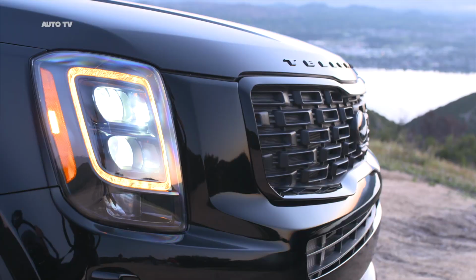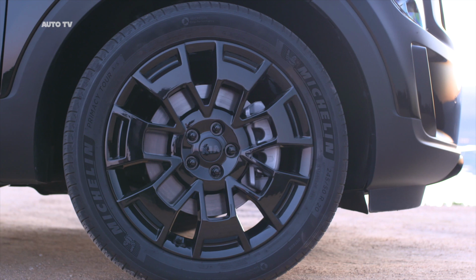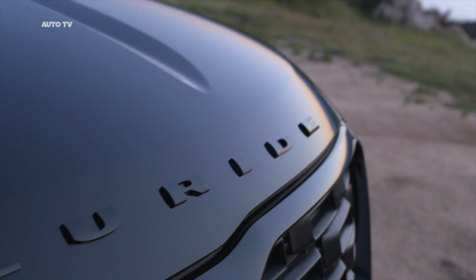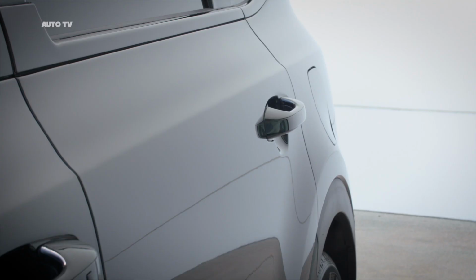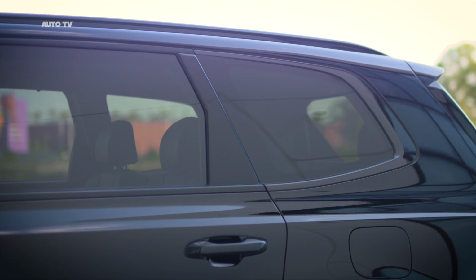If you're looking at the all-wheel drive versions of the 2021 Kia Telluride X, $40,560 with destination, and SX, $45,260 with destination, then you can get the Nightfall Edition package for $1,295. However, the X will need the optional premium package at $1,695 to be able to snag said special edition.